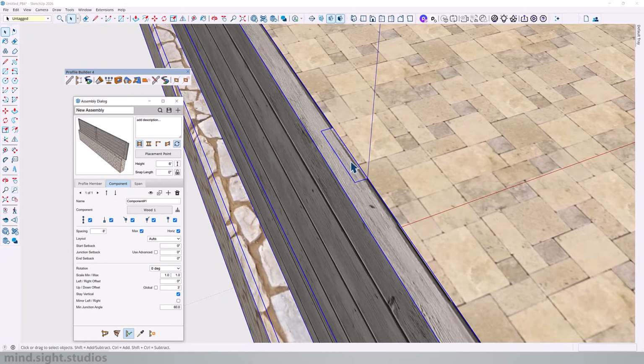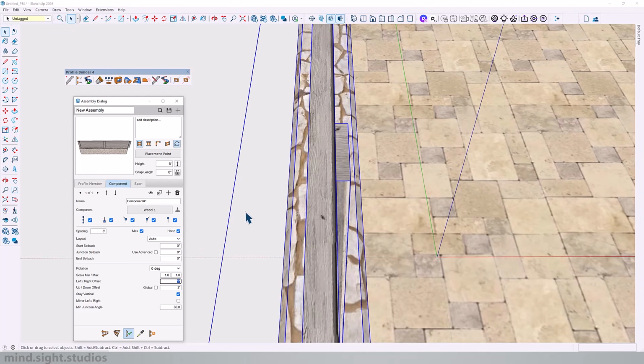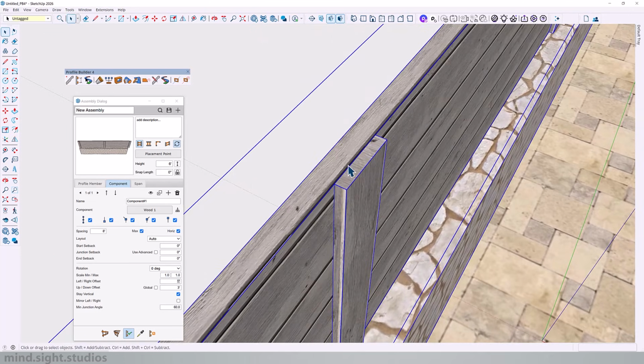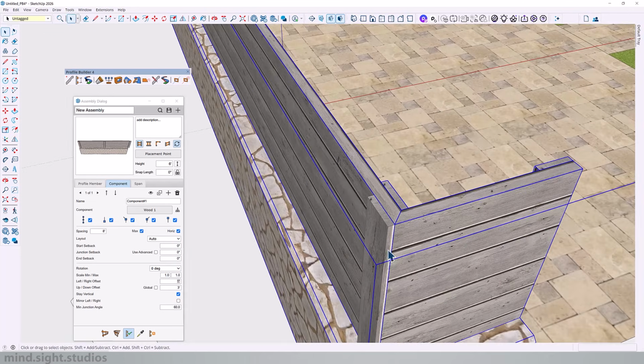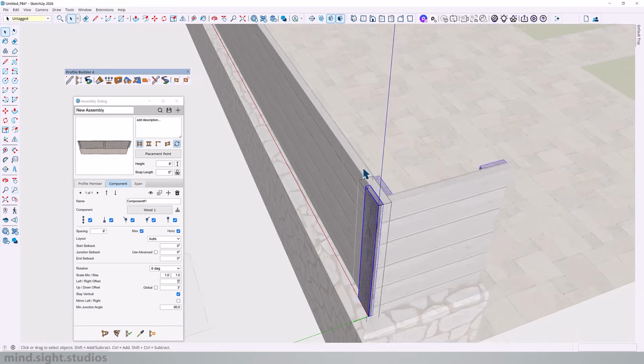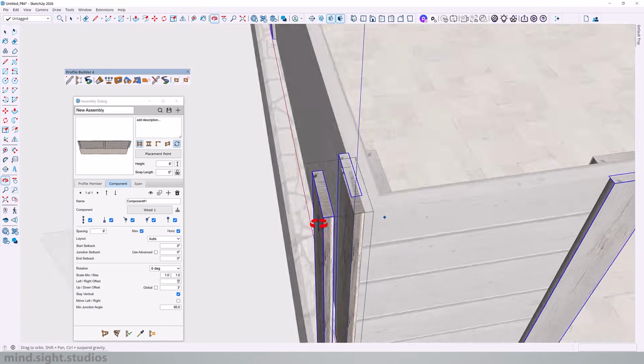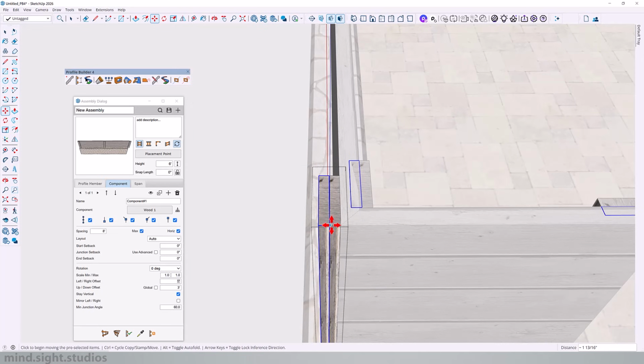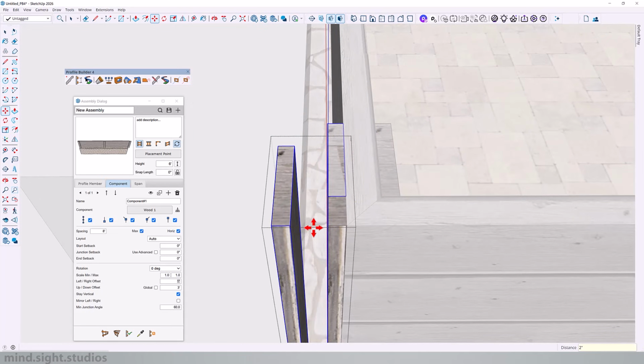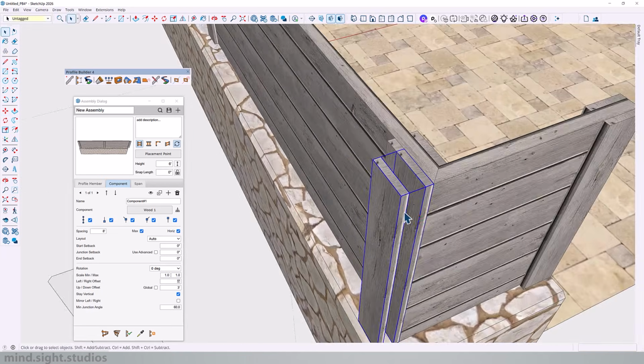So first, let's adjust this to one side. Let's set left-right offset to 1 inch. This is now on one side. And to actually create the other one, we can just edit our original component. We can set this to group and make another copy that's exactly 2 inches apart. So it should look something like this.